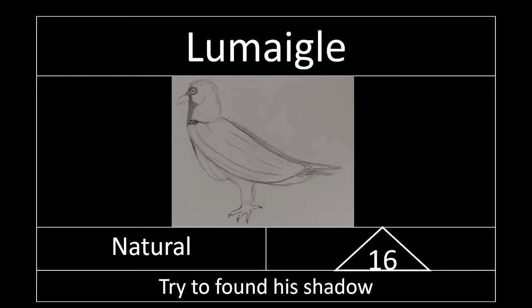Today I will talk to you about the lumaigle. So what is the lumaigle? As you can see here, it's a big bird. In fact, it's a vulture. It's considered a natural creature. Its triangle number is 16, and for the shepherds, the advice is to try to find its shadows. I will explain that a bit later.